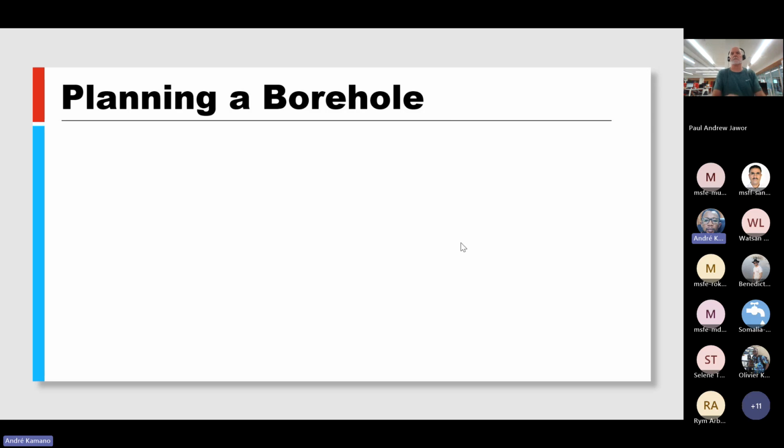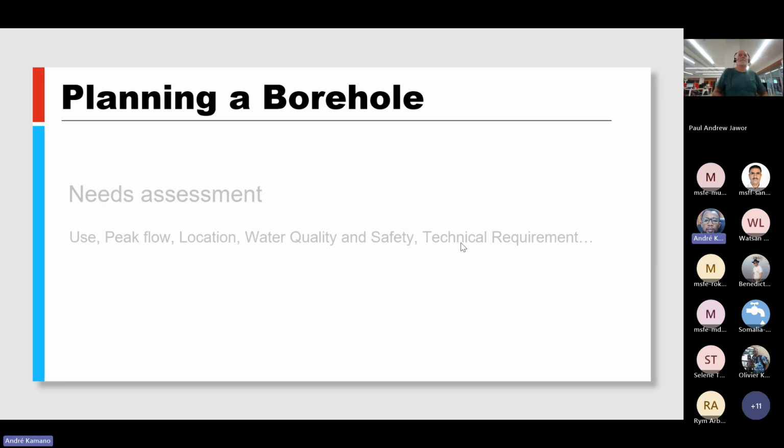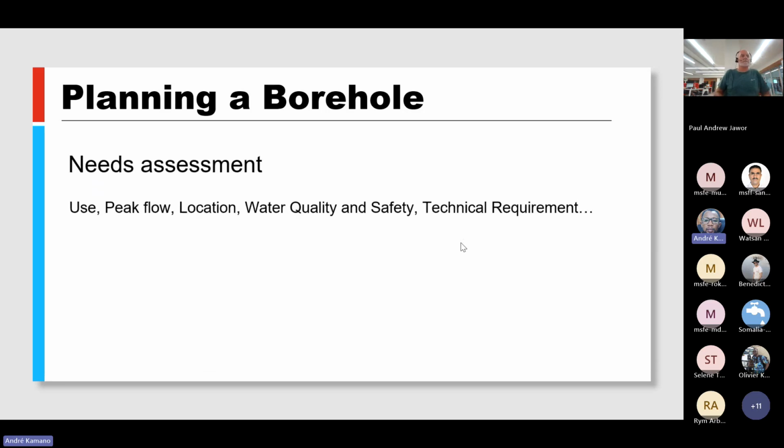When planning a borehole, we need to have a needs assessment. The needs assessment goes with talking about the use we will have for our borehole. We will have some idea of the peak flow: when is the need for the water that we are willing to produce? Then, at the third point, we have to extend our thoughts on the location: where are we going to locate it?